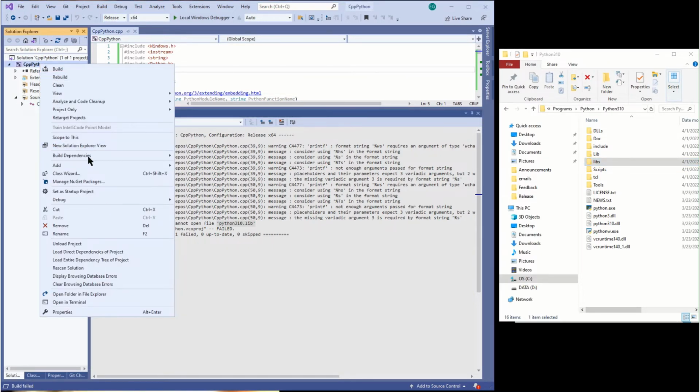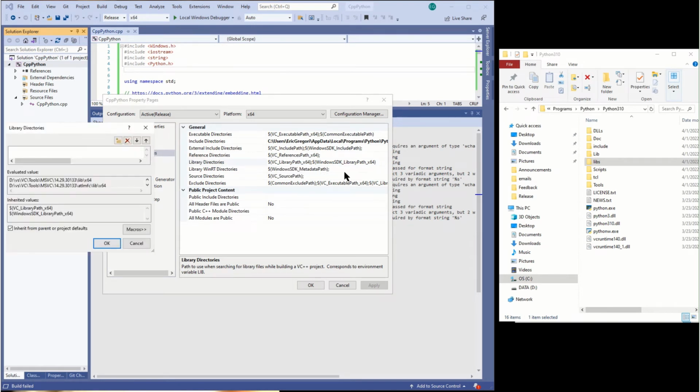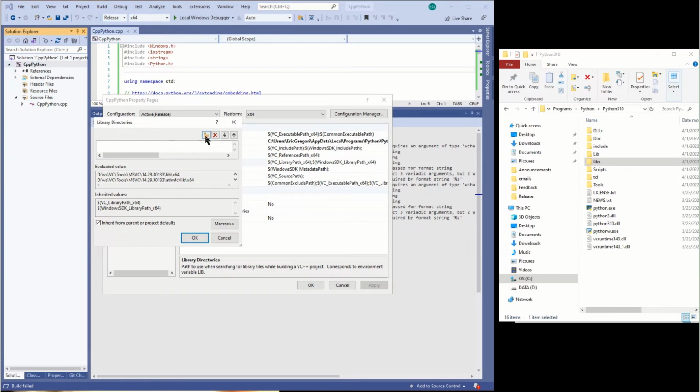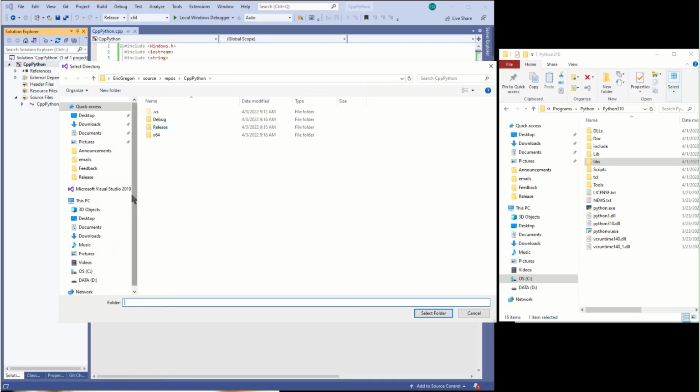So now we need to tell it where to find that. We right-click on the project again and go to properties. In this case, this is library directories, which makes sense, right? You're looking for a library. So we're going to select library directories, right there. We're going to do the same thing with the little down arrow here. We're going to hit edit, and then click on this add entry here. And we're going to search for it again. Like I said before, you're going to be doing this one more time actually.